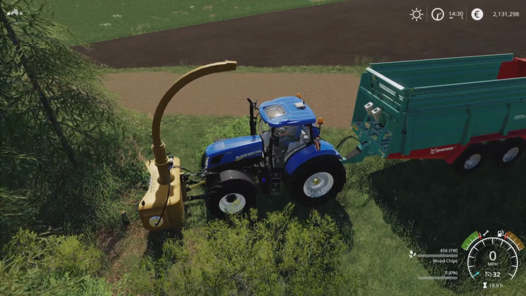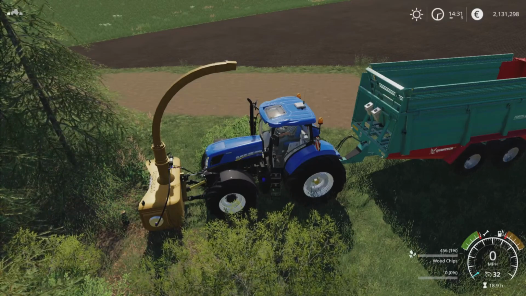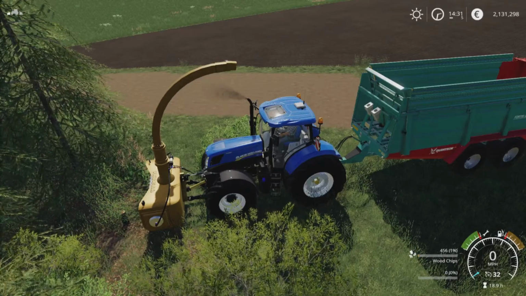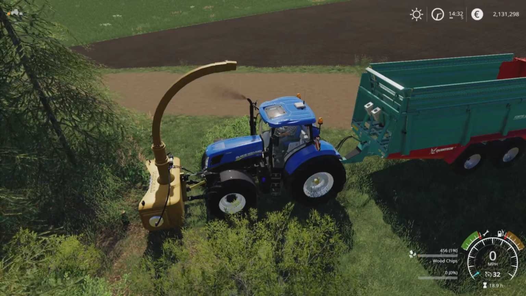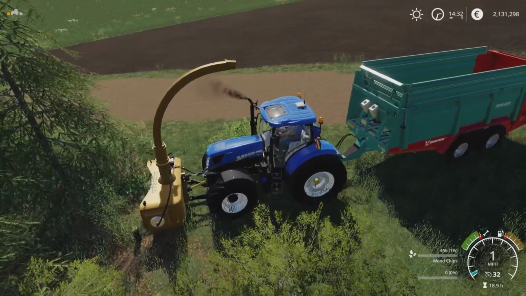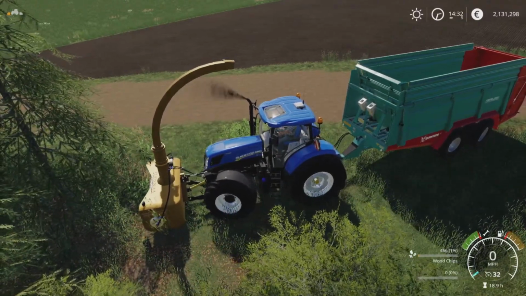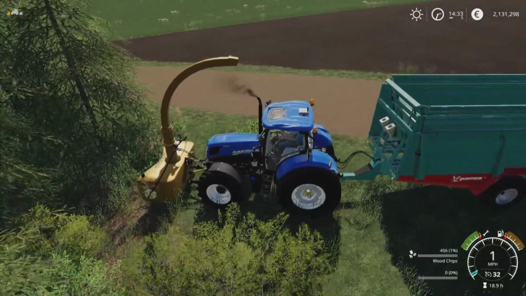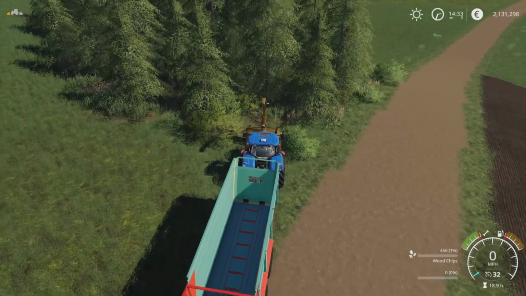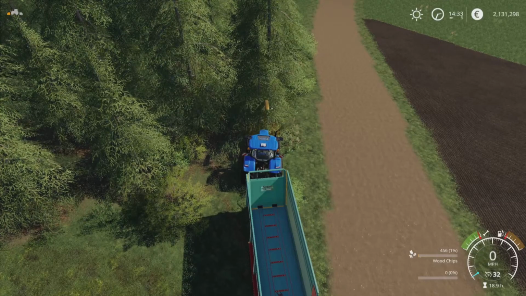Now, courtesy of Mr. CDP, when I was watching his mod review on this, if you come in on the angle, and it only works, I believe, on one certain way. So if you come just this side of the stump, it should work. There you go, it's gone. So that's thanks to Mr. CDP that. So if you have trouble with it, that's how you do that. So let's have another little go.